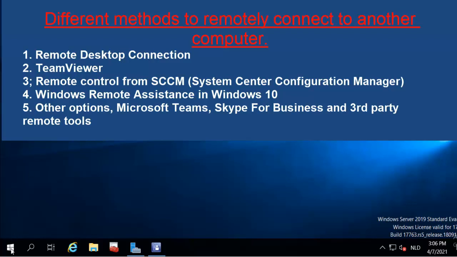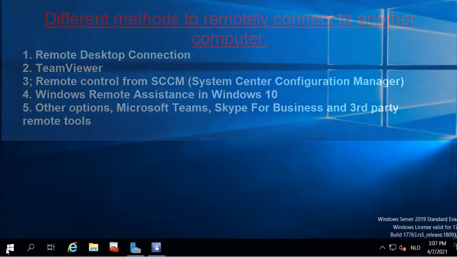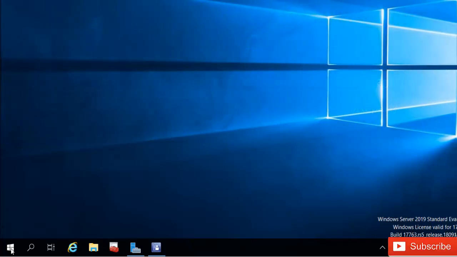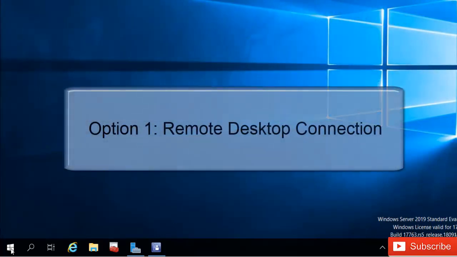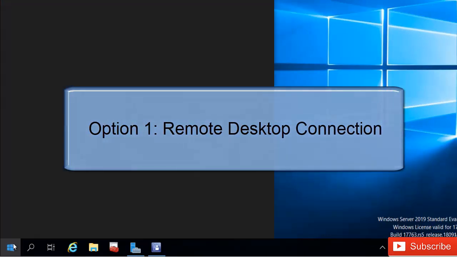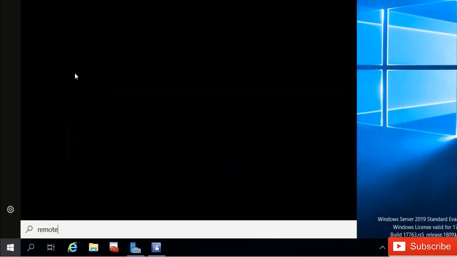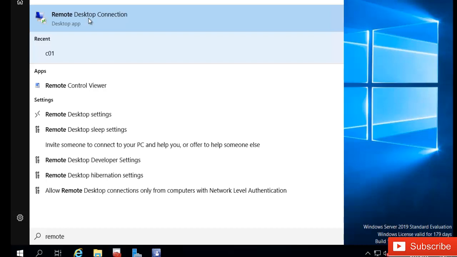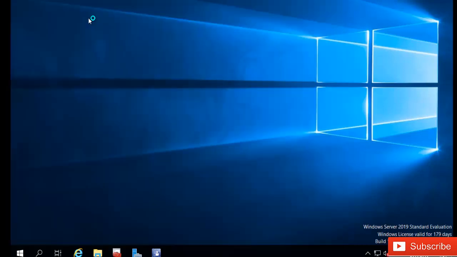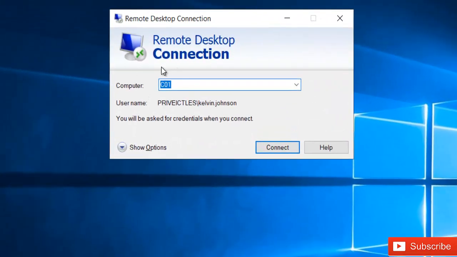So first of all, if I want to connect to a device and I want to install an application as an administrator, and that device could be a device which someone has logged onto, or a device which is somewhere and you want to manage that device. What I normally do is I go to my start menu and look for remote desktop. So we have the Remote Desktop Connection. If I click Remote Desktop Connection here, we have different options.